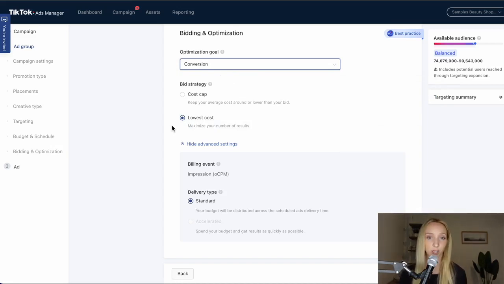And I'm going to have a separate video about that. But for a brand new ad account, you can't optimize for value. And right now, value optimization is even in beta. But I'm hoping by the time this course comes out that it's available to everybody. That's something that I will definitely cover in another video. But for now, what's important when you're starting a new TikTok ad account, click conversions, click lowest cost, and you'll be good to go.